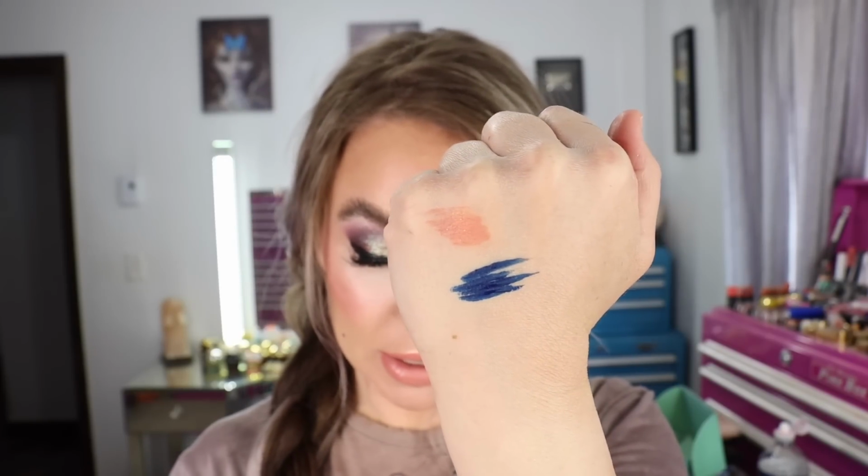I actually was gonna attempt to wear this shade with my eye look today because I thought it would look really pretty, and it was just, I was like, cap in, shake up, try to put some more on, go over it. It was just the whole situation, and then I kind of got frustrated and just went over it with black. So I'm still not a big fan of the felt tip liner applicators. I was hopeful, and the color is really beautiful, so that is unfortunate.